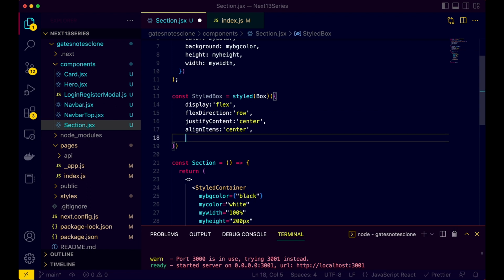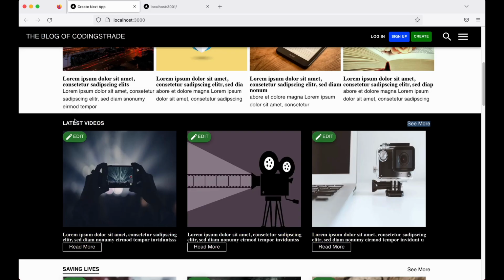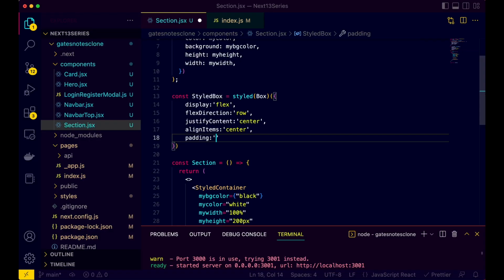After this we'll add some padding, because we want to give some margin from top and bottom, and also to show this text centered. So I'll define some padding from top, 20 pixel, 20 pixel from right, 10 pixel from bottom, and from the left 0 pixel.